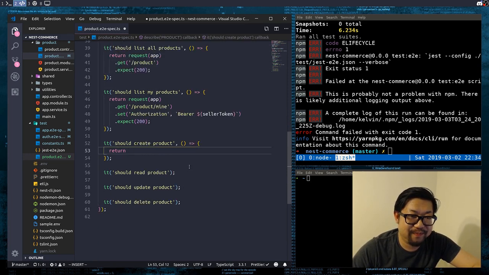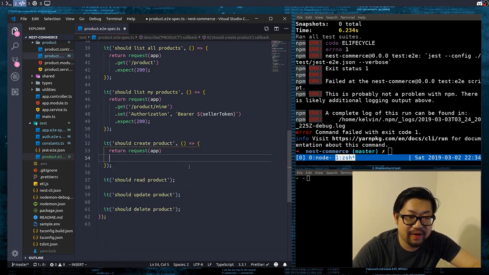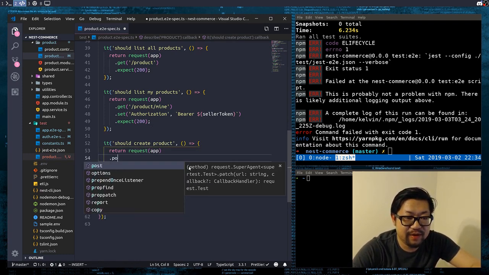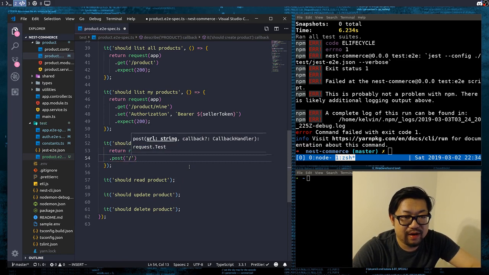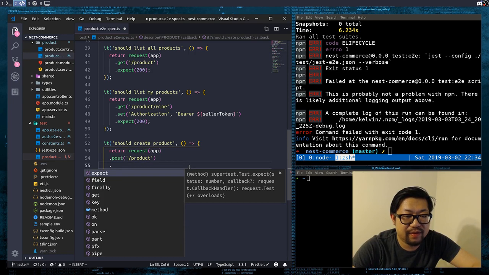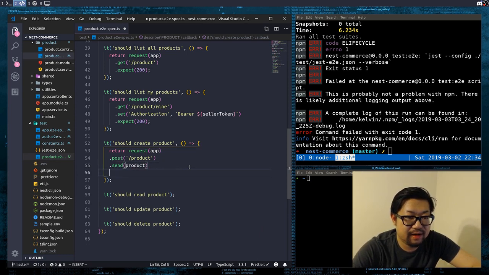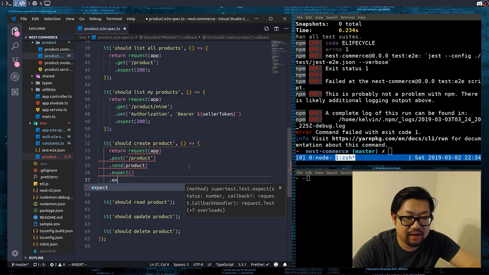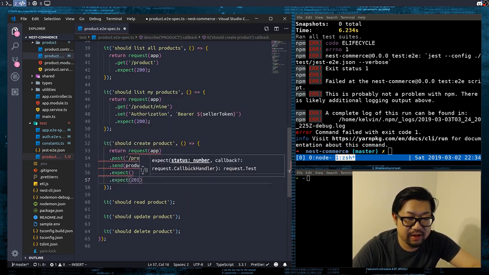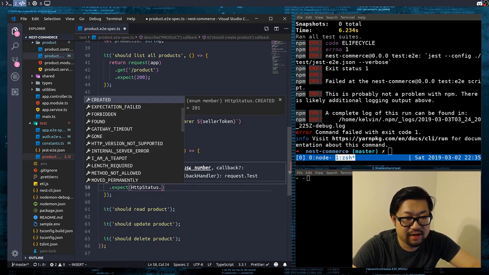So in create is where we're gonna do it. So we're just gonna do request dot create is a post, and we're gonna go to product. Let's see, we need to send it data, and this is going to be the product variable. Expect, and this one's going to be 201. We're actually going to do HTTP status dot created.